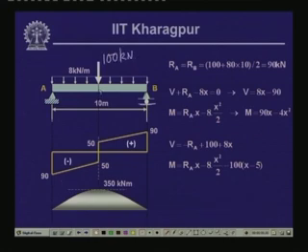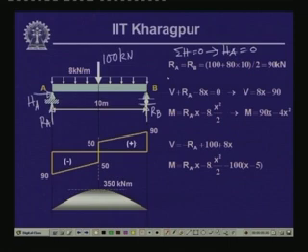Now, if we try to draw the shear force and the bending moment diagram of this particular beam, then as there is no horizontal force in this, we will have the value of HA equal to 0 from summation of horizontal force equals 0. Here we have the vertical reactive force RA, and for the roller support we have the vertical reactive force RB. So, summation of horizontal force equals to 0 will lead us to HA equals 0.